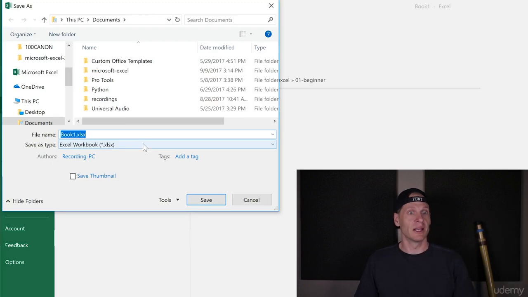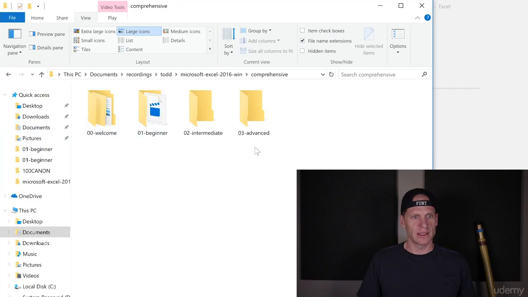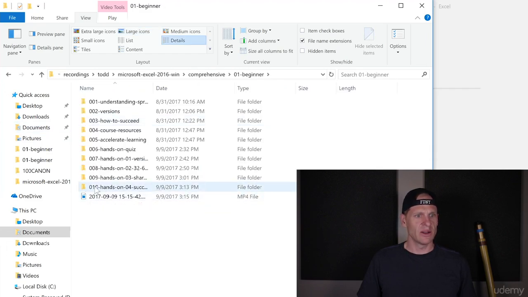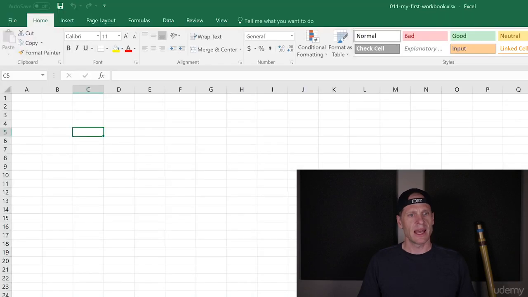In some ways I think there are too many options now, right? It makes it confusing for people. But then I could say, okay, I want to save this in Documents, and I'll call this workbook My First Workbook. And since we are doing this, let me look at my files here. We're in 001. The video that we're doing is 011. So I'm going to give it that prefix, 011, and save it in Documents. So that is now saved, and you can see it's 011 My First Workbook.xlsx. That's the file extension at the end there.